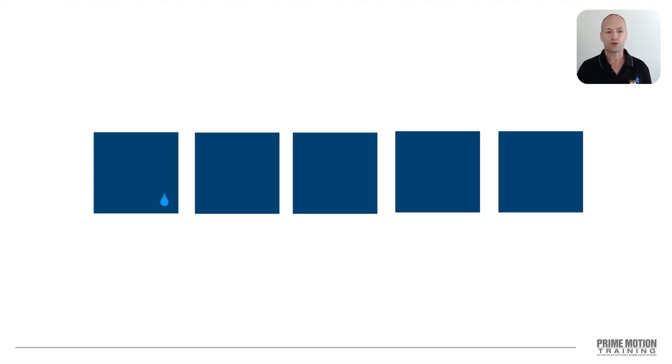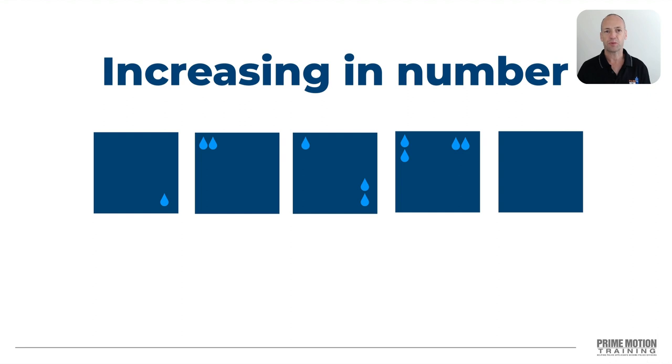The other one was the little blue droplets. So as we go from left to right again, just looking at this now, the position is moving, however the number of blue droplets is actually increasing. So in this case it might be that the position is not very relevant. They could be scattered all over the place, but we've got in the first box one droplet, then two, then three, then four. So following on from that pattern or sequence you could expect five droplets to appear in the last box.